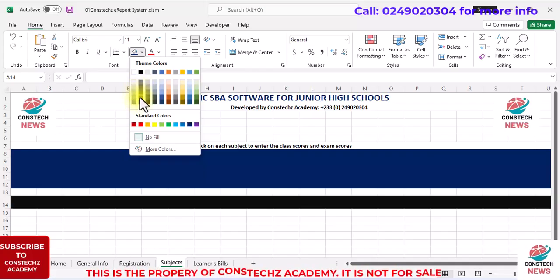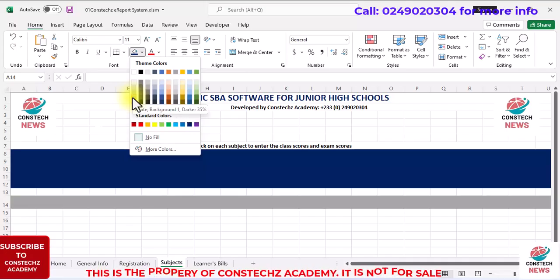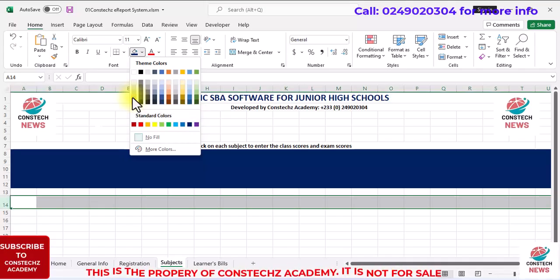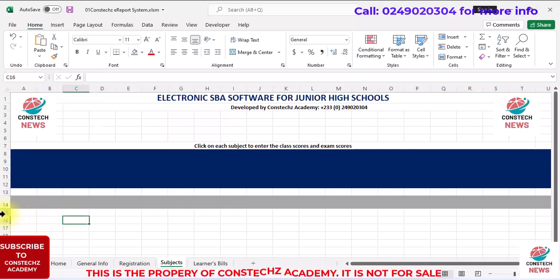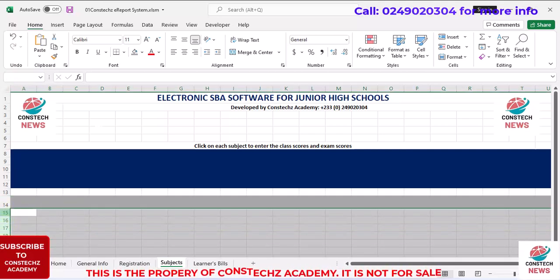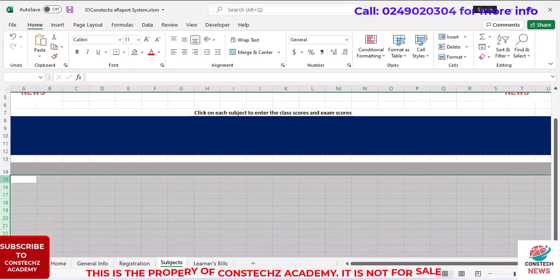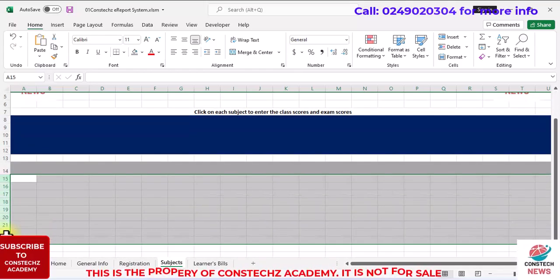This color, a gray, like let me choose one of these colors, white darker. So I'll choose this color. Then from 14 to 22, I can leave it like that.